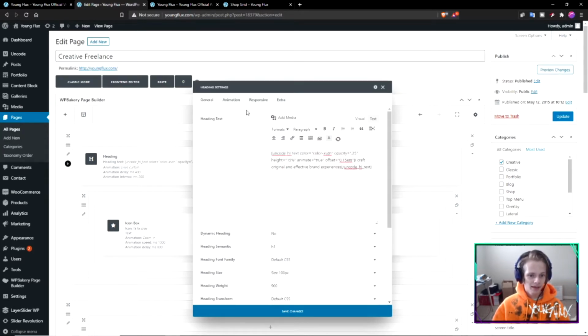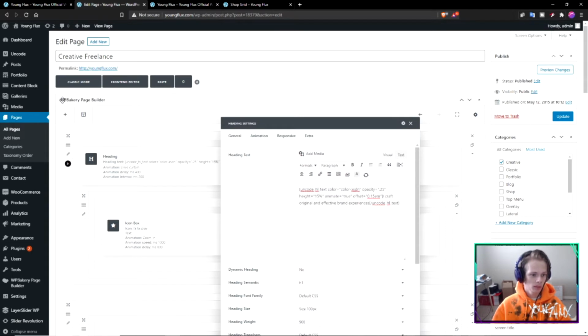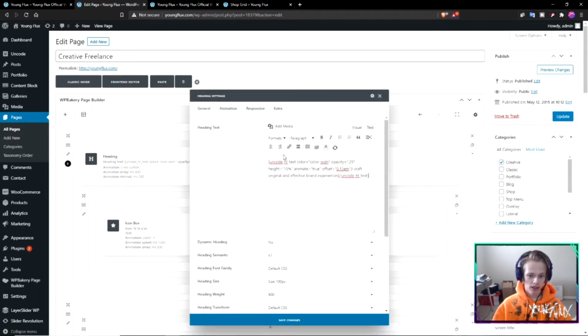However, any theme that comes with this WP Bakery page builder, which is a very common page builder to find in WordPress themes, especially nowadays, is most likely going to have it. If you do have this plugin, it's most likely going to look pretty much the same as this. The text here is embedded in this HTML code, so I'm just going to edit the message here and keep it inside the HTML code.